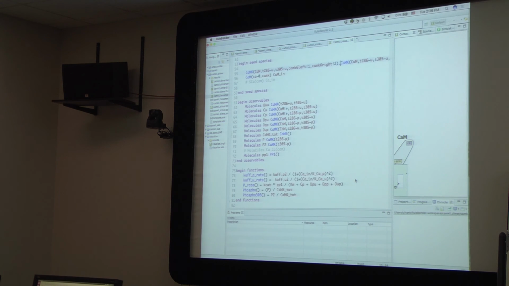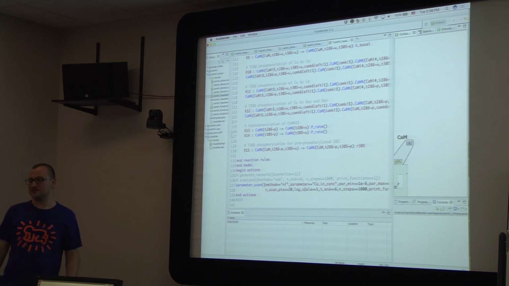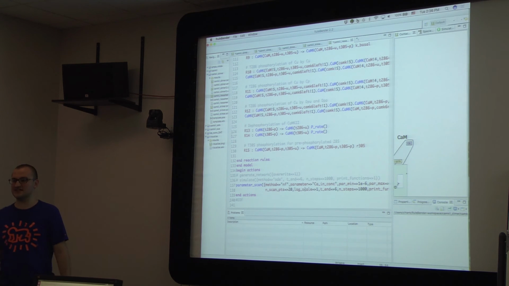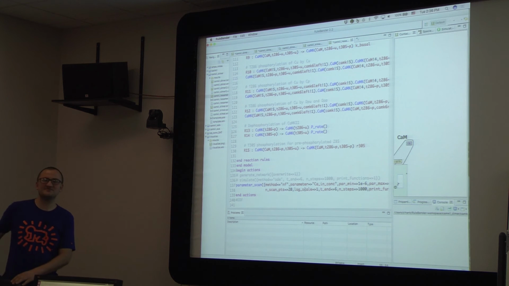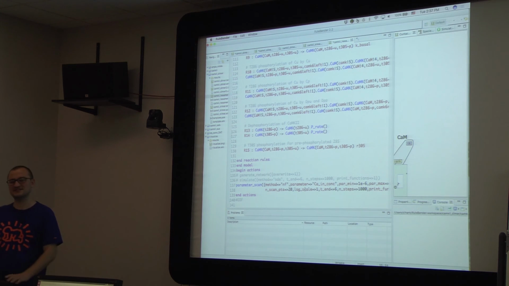But here we come to the last part. If you try to generate the network or simulate this with ODEs, good luck. Maybe in 290 years or so you can generate the network and see your results. They extrapolated and found that with a Xeon 2.30 gigahertz processor, it takes like 295 years.